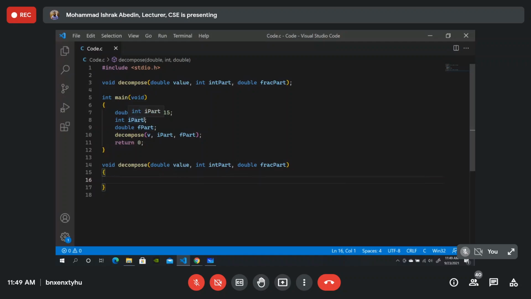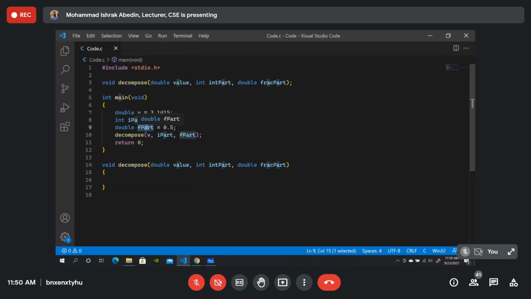So what is happening? Let's say I part initially holds the value 0 and fractional part holds the value 0.0, or just for clarity 0.5. When we call this function, a copy of 3.1415, not this V itself, gets passed in this place. A copy of I part gets passed here, and a copy of F part, like 0.5, gets passed here. A copy. So if we modify int part and frac part, the copies made for this function scope are being modified. However, the actual variables are not being modified. As a result, we cannot get those values back.